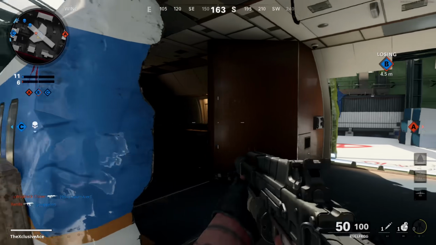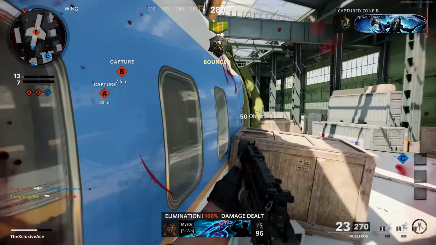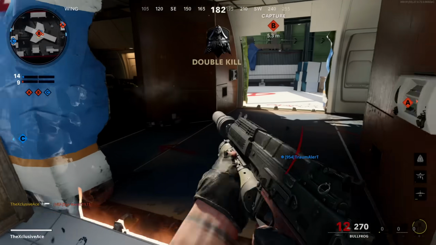Late last night or early in the morning, depending on your time zone, we got an update for Black Ops Cold War, which of course brought Express to multiplayer, as well as a new zombies map. I'm not going to be touching on anything zombies related just because I'm not really all that interested in zombies. Today we're going to focus on the changes to multiplayer. And with this, there weren't a ton of multiplayer changes.